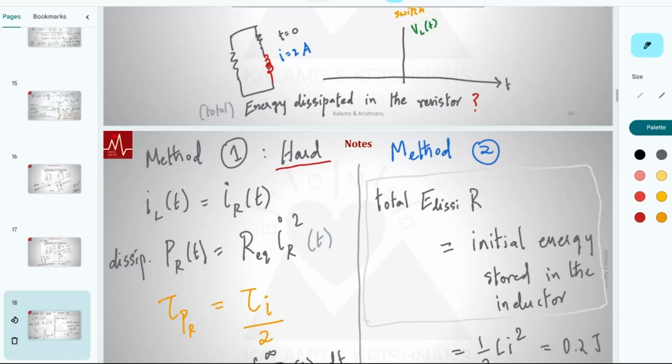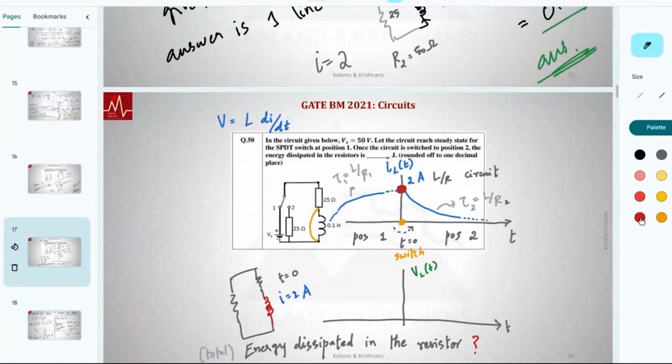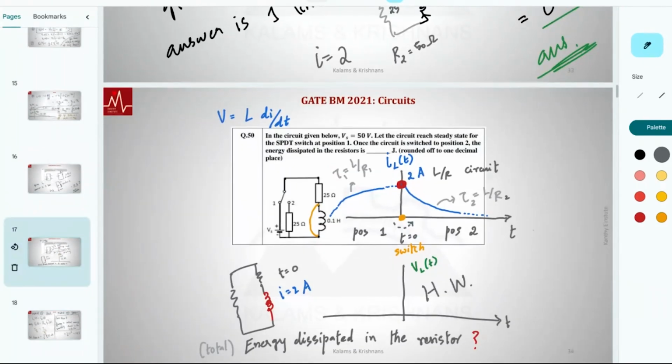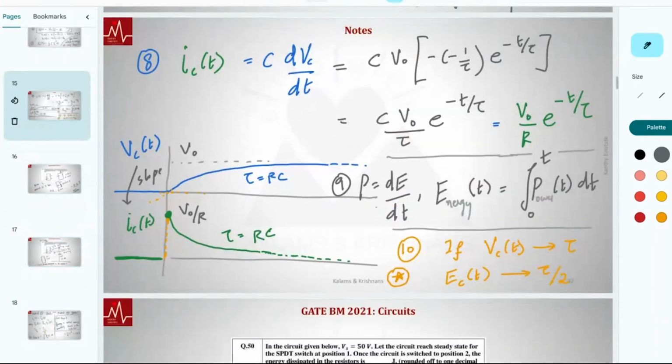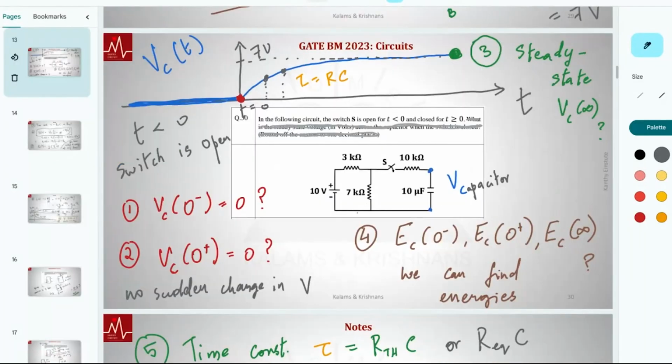What is this? Not a hard thing. So I am going to wait until we have an answer. Yes, this is the principle of energy conservation. Energy conservation. And this method, of course, is homework. You can do this because I did this with capacitors. Here, can you do that kind of energy conservation?